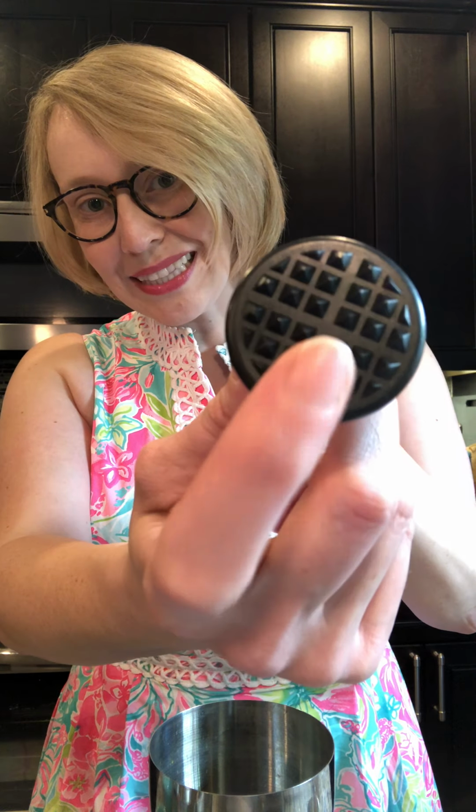This is my muddler. Couple notes on muddling. The wooden ones aren't the best because they're gonna soak up whatever is inside of it. If you have a wooden muddler, I'm not saying don't use it. I'm just saying it's gonna soak stuff up. This is one that has a plastic tip, and I really like this one because it has all these little pokey things on it, because the whole point of muddling is that you're releasing everything that's inside of it.